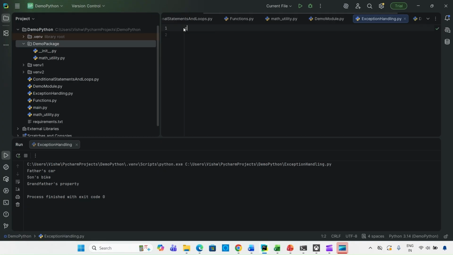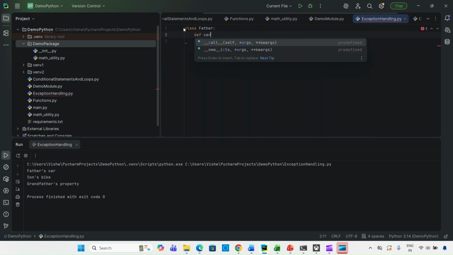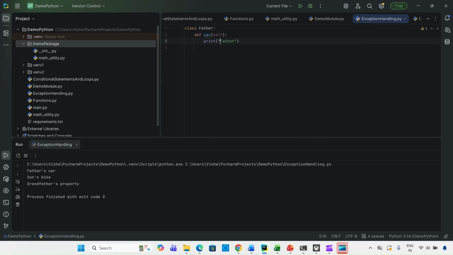Now this time let's create a class called father, and here let's define a function called car, and let's do a print which says car from father.